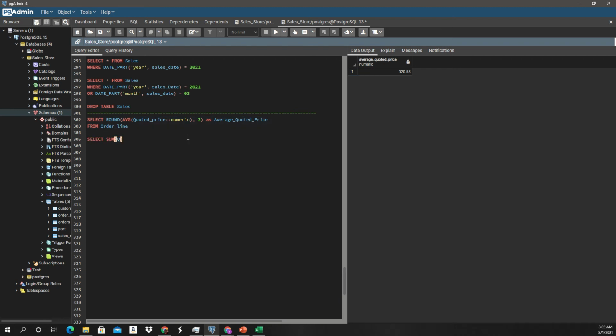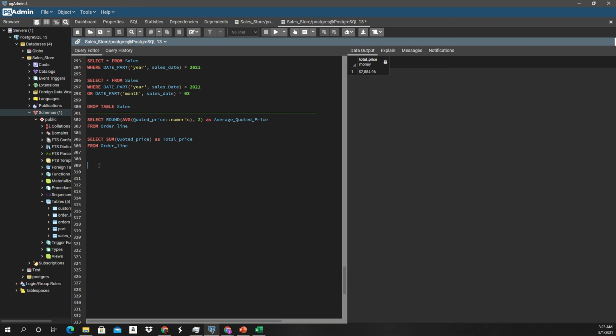We can do a sum as well. So the sum of the quoted_price as total_price from order_line. And surprisingly, you don't actually need to change this over here. I'm not sure why the average operates differently from the sum, but it is what it is, right?